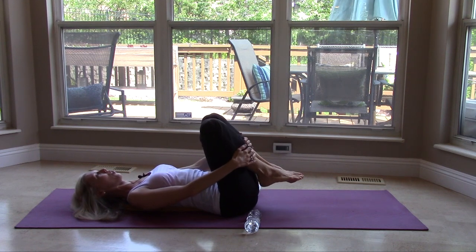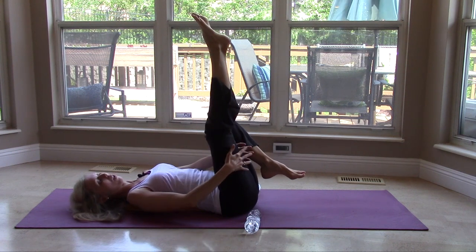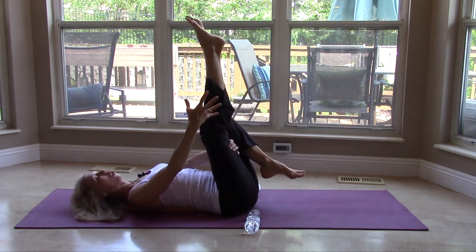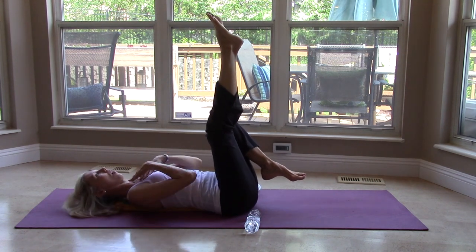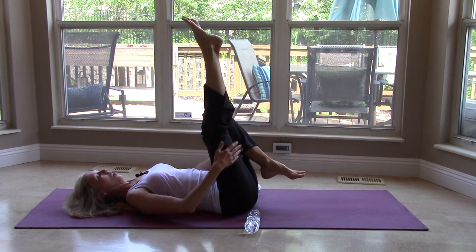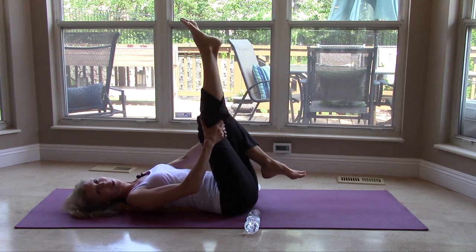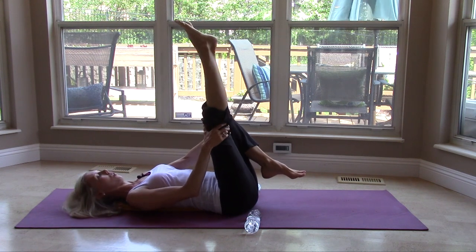Single straight leg stretch. We bring the right leg to the ceiling with a little bit of a turnout. I'd like for you to grab behind the thigh. I don't want you coming up to the calf or the ankle and rounding the shoulders up off of your towel. I want the chest to stay open, the spine really long. So please also refrain from grabbing right behind the knee. It's just uncomfortable and it places unnecessary stress through that joint.